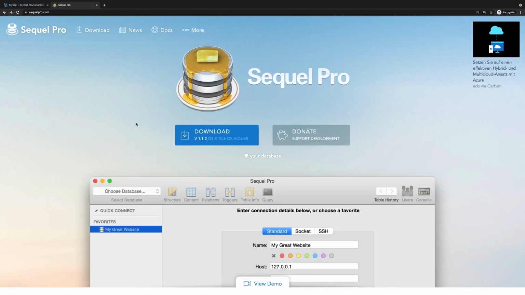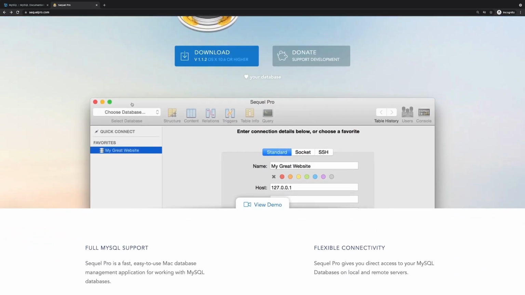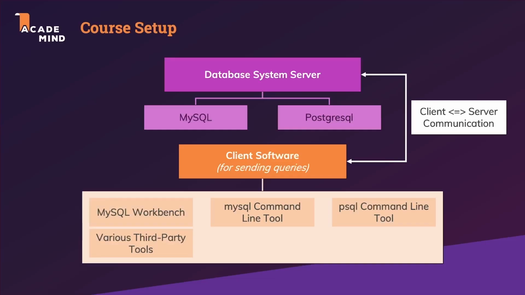This would be an alternative so that you also have some kind of graphical user interface and you're not using the one that comes together with the database. So third-party tools like SQL Pro also exist and help you connect and talk to databases. Now, there is one thing all these clients I listed thus far have in common. You would be using them as a developer or administrator to run queries manually against your database.